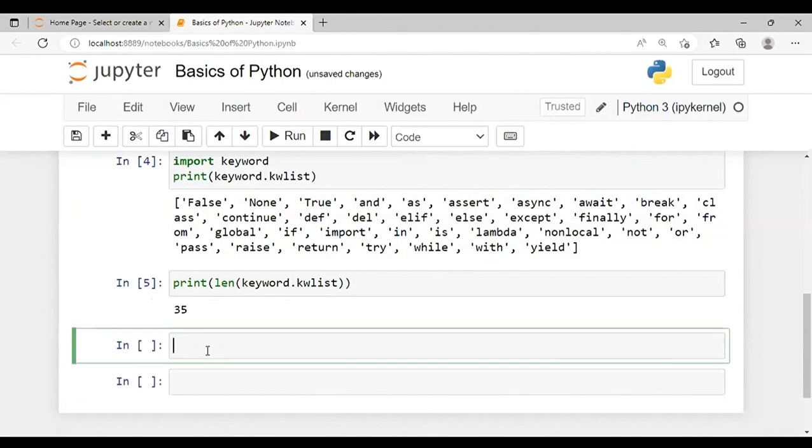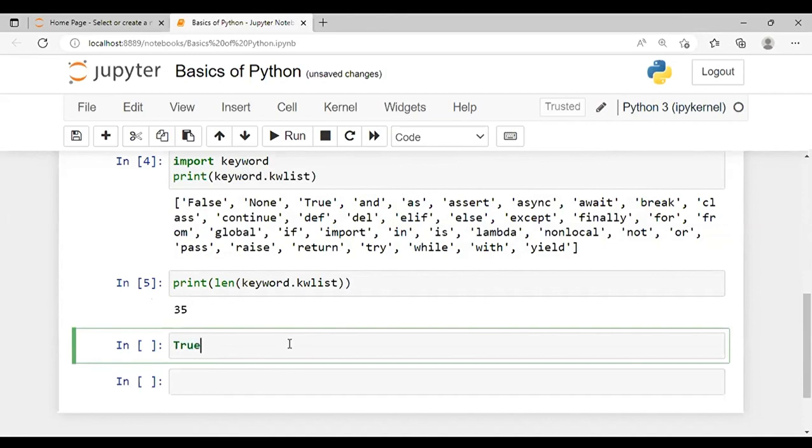Now let me just show you how it looks. Suppose I'm writing False, you can see the green color of this word. That means it is a keyword, guys, in the Jupyter notebook. If I just make the F small, then you can see the green color disappears. That means it is not the keyword, guys. Even if you check for True, then T should be capital, then only it will be your keyword.